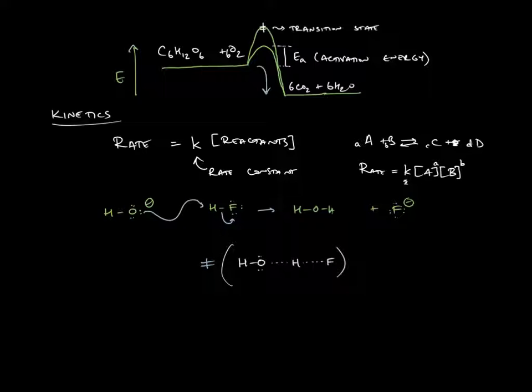A lot of reactions that we will look at in this class have a very high transition state, therefore a very big activation energy. Acid-base does not. In general, acid-base goes forward very easily. In the case of this reaction that I've drawn out here, this acid-base reaction, it is a favorable reaction because F minus is more stable than OH minus. We'll talk more about that in the next video. But regardless of the fact that this goes forward in energy, you have a very low energy transition state, and therefore your activation energy right here is pretty small.